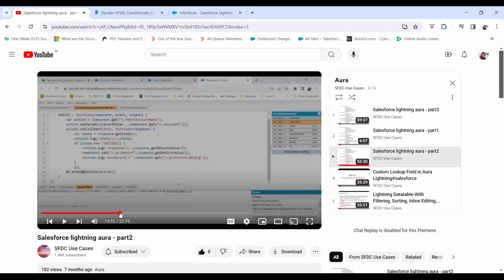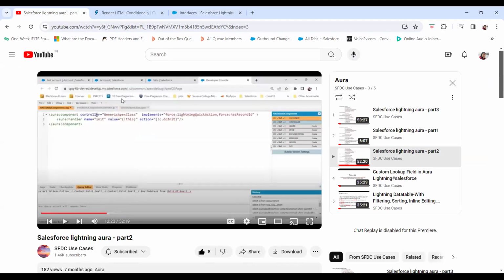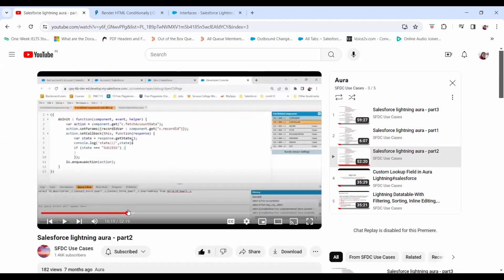Now, one main thing to note down here is the Apex class name from which you are going to get the data. You specify it in the controller of the Aura component. And then in the method where you are actually making a call to the Apex, you do component.get and then c dot the method name.